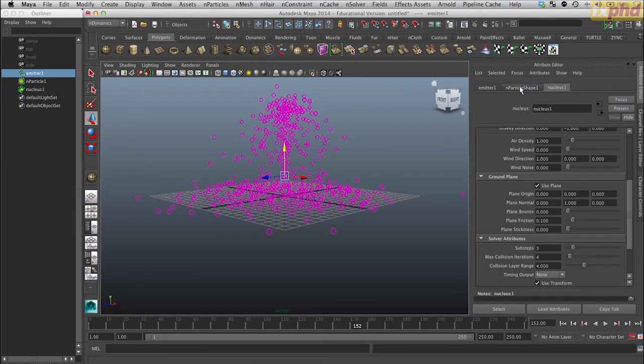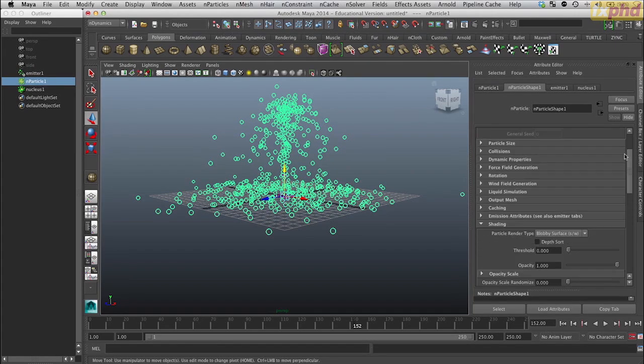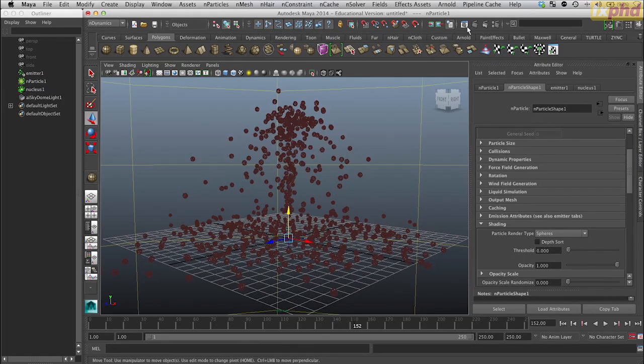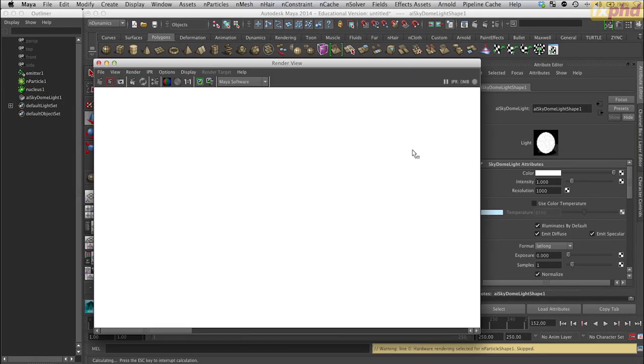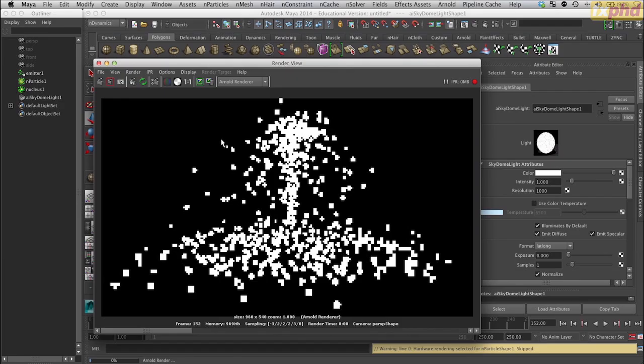So first off, let's just take our particles and let's change those. Let's see what we've got them at the moment. Set to blobbies. Let's just make them say spheres. So if we zoom in here, we're also going to just set a skydome light and just do a quick render so we see what we're getting. Okay, not a huge amount. Let's see if they're there. Nothing, because they are the Maya renderer. Forgot we reset. So again, IPR. There they are. Nice white shapes.